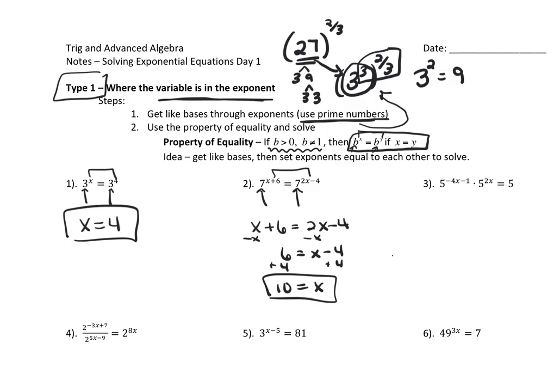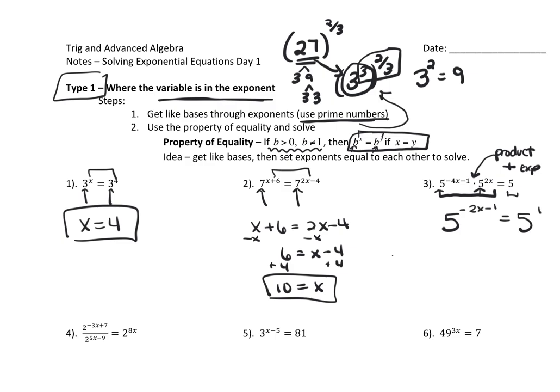As we get to number 3, this is the new part that you might not have done last year. So notice on the left side, we have 2 things that have base 5. We're going to need to combine those using our exponent rules so that we have one base on each side. Being that we do have like bases on the left, base 5 and base 5, and it is a multiplication, remember the product property says that you're going to keep your base and add your exponents. So if I keep my base and I add negative 4x minus 1 plus 2x, we're going to get negative 2x minus 1.